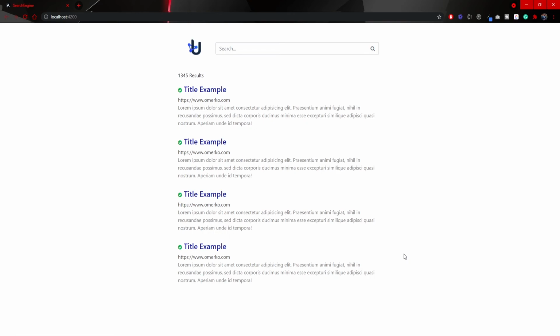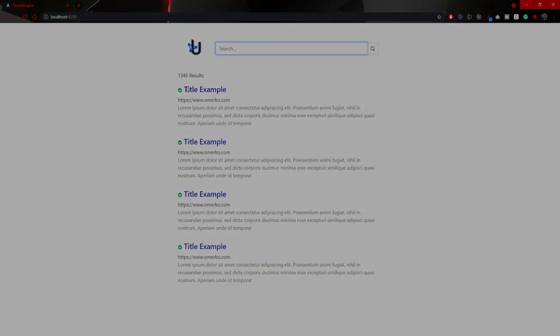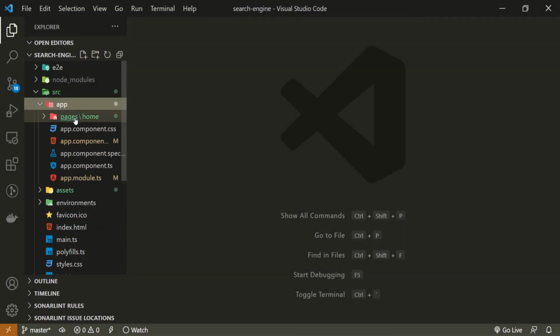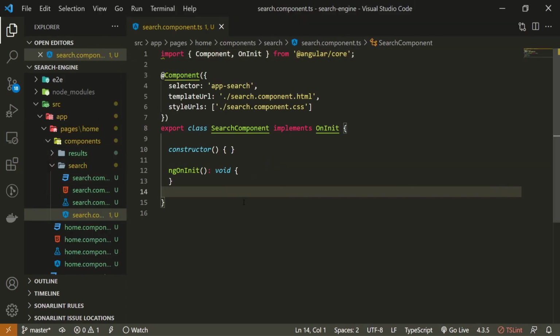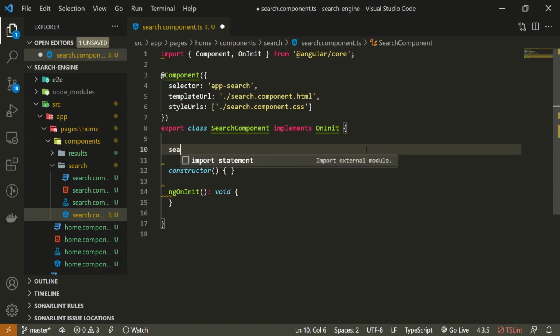So right now what we should do is prepare everything for our Rapid API to pull the data from it. First of all, let's grab our search term from this search input field. To do such a thing, go into your source app and then into this search component, go into the TypeScript file of it. Inside, make sure to create searchTerm as a property and set it equal to an empty string. Here also you can see some kind of warnings, but you can avoid those. It is because I'm using this SonarLint extension, which is quite strict, but it is also not important for us here.